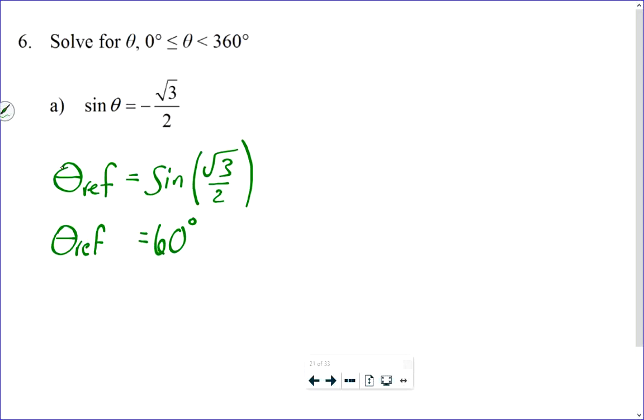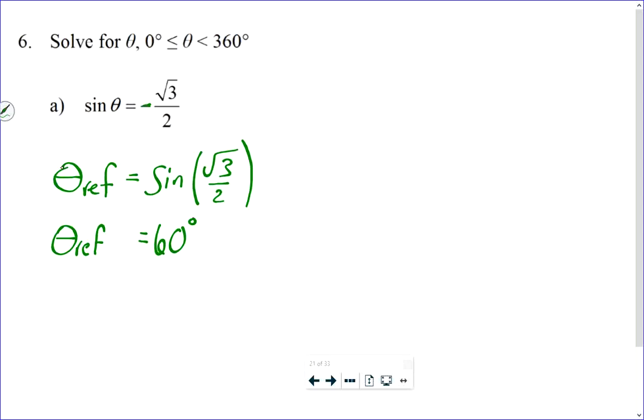And what makes the questions in example 6 different than the questions in example 5 is you should have got exactly 60 degrees. And some of you might understand why you get exactly 60 degrees because of that root 3 over 2, which we've seen before. But others may not understand why, and why is not important here. We get a reference angle of 60 degrees, and we move on.